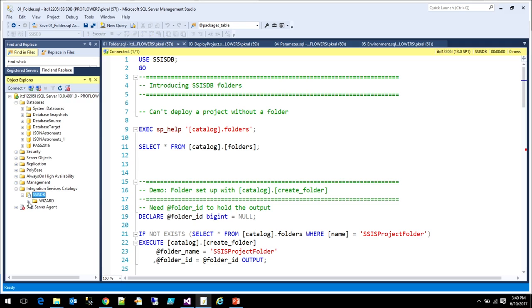Now, everything that gets deployed in project deployment mode has to live in a folder. So it creates a Wizard folder like it prompted me for. And underneath there, you can see here are projects and environments. If I drill down into my projects, sure enough, there's my SSIS project example. And if I drill down further, here's my package, source to target. So there you can see the most simple methodology for getting your project into production, or any other environment for that matter, where the SSISDB catalog has been set up for you.